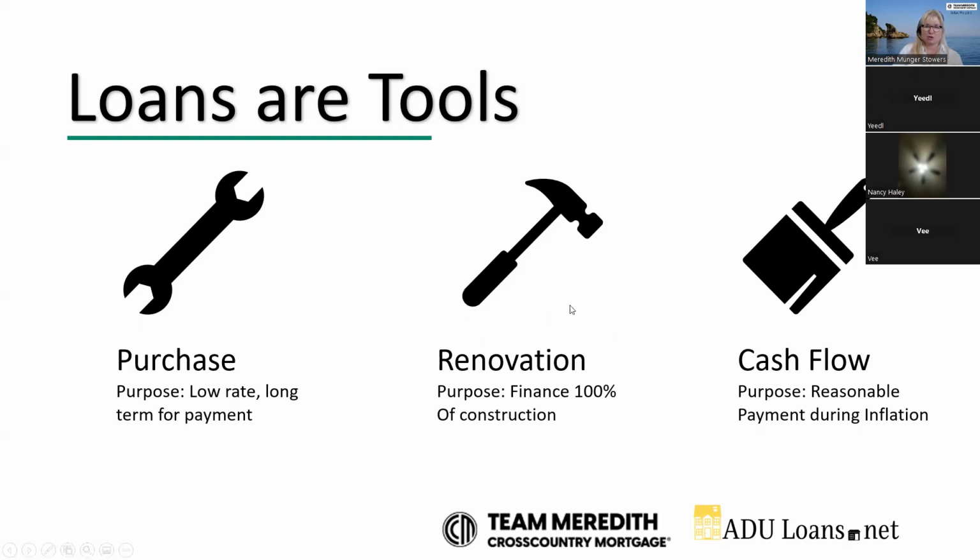Then we use a renovation or construction loan to rehab the primary house and the ADU, although we do have purchase and rehab the primary house as part of the first loan, so we can do that. Finally, when all the build and all the remodeling is done and rates are down, we offer a complimentary refinance into that classic low interest 30-year fixed rate. Construction loans and cash flow loans are often not the same. Renovation and construction loans are typically a higher interest rate because they're risky. So about 60% of my clients do that, and we offer that lifetime guarantee on the loan. So once you do the purchase loan, any future refinances are complimentary.